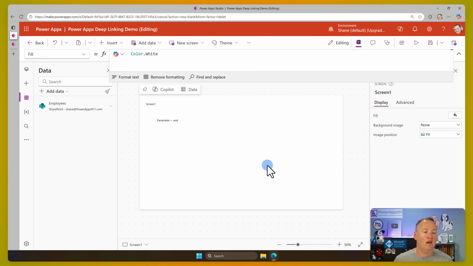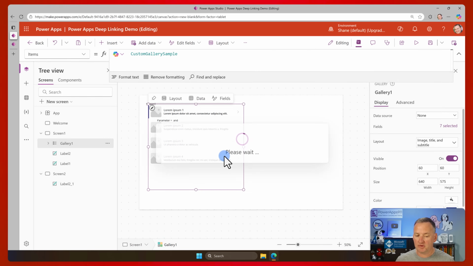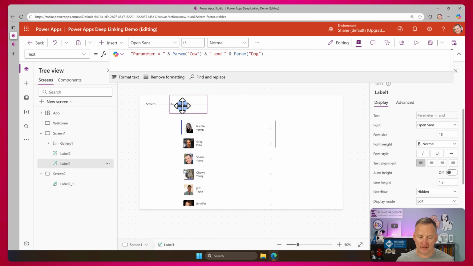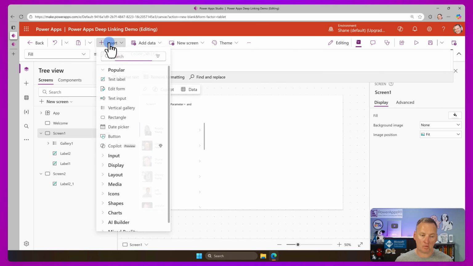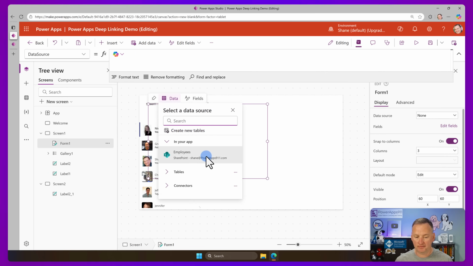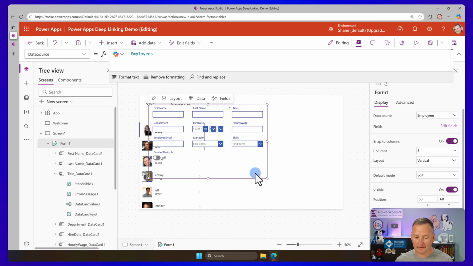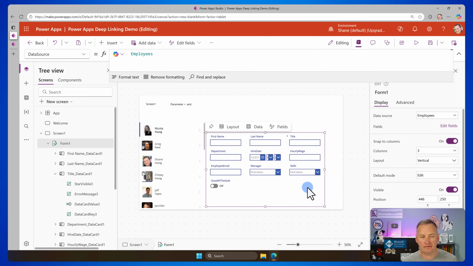Okay, and now that that's there, we're going to insert a gallery and hook it up to the employees. I'm going to pull it over here so it's out of the way of all of these shenanigans we did. And then the second piece of the puzzle: that's all my employees. We're going to insert an edit form and hook it up to employees. And drag this over. Clicking and dragging stuff's hard too now. It's whatever. Okay, so now we got it.